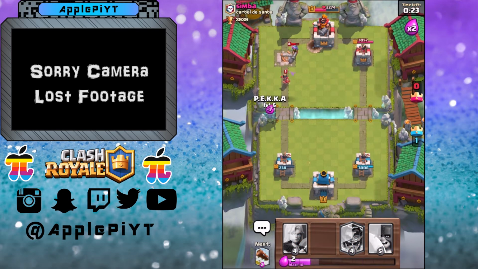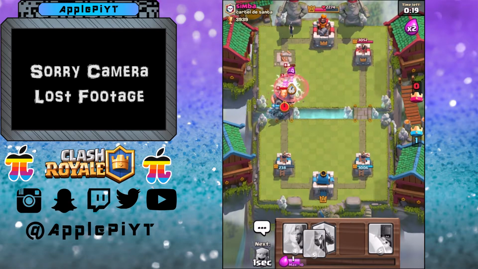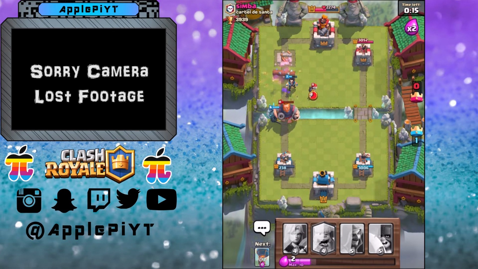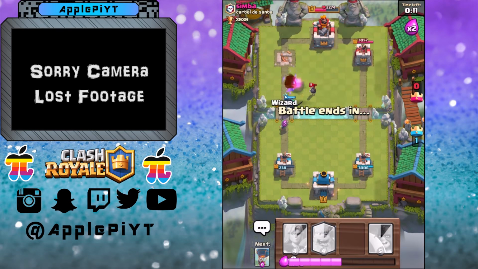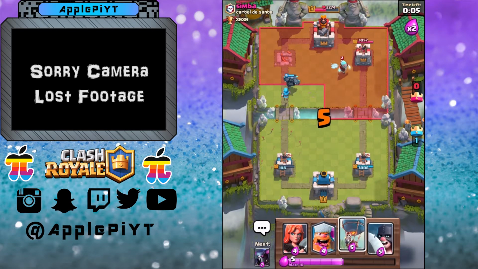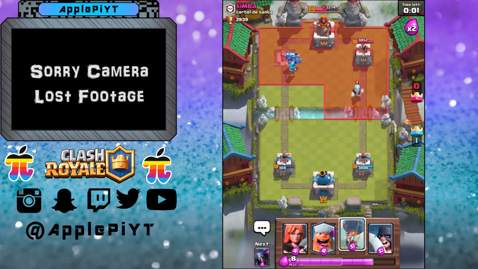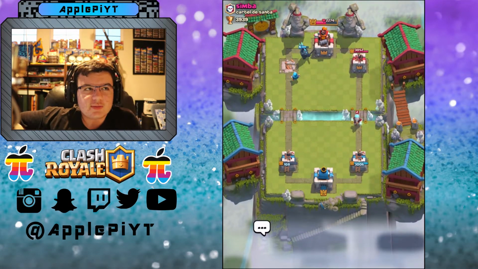Okay, Pekka there for his royal giant. And then, yep, he's got a royal giant. So I'm... Come on! Oh! That royal giant did literally nothing to the tower. Good game, guys. Good game. 4, 3, 2, 1. Walking away. I thought that was gonna get me into Legendary, but it's not.